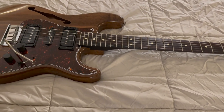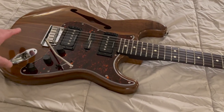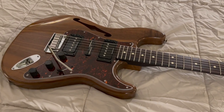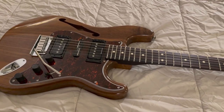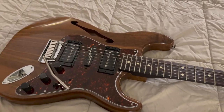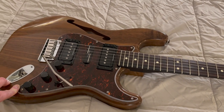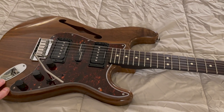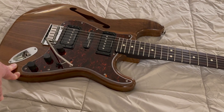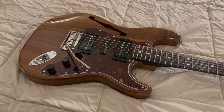It's the first and only guitar I've ever built. I'm thinking about doing a Telecaster version of this with Swamp Ash or something like that — we'll see. If you guys have any questions or ideas for my next project guitar, let me know. If you're interested in building your own and have any questions about where I got any of the parts or how much things cost, just leave me a comment and I'll do my best to answer. It was a really enjoyable project — I highly recommend it. It was a lot of fun, I learned a lot, and I would definitely do it again. I hope you guys enjoyed it. Thank you so much for watching, and have a great day!